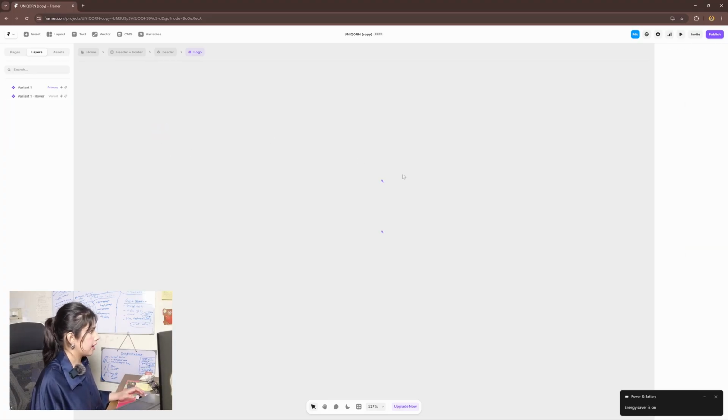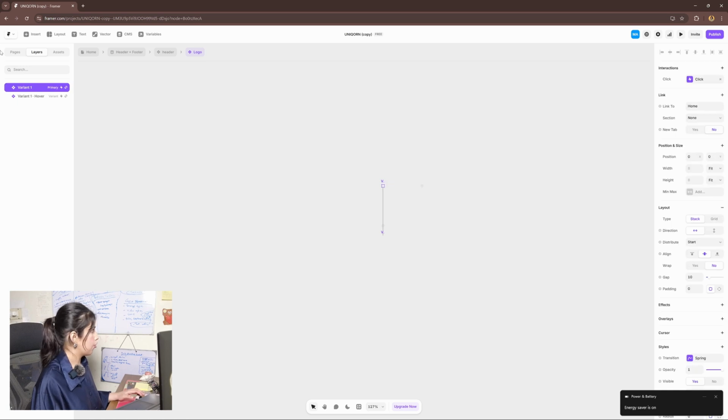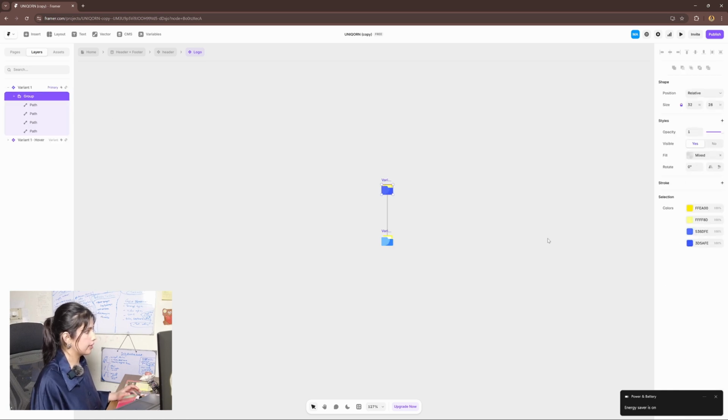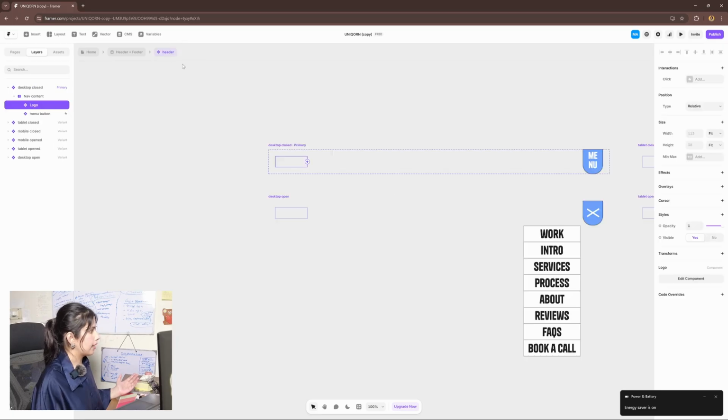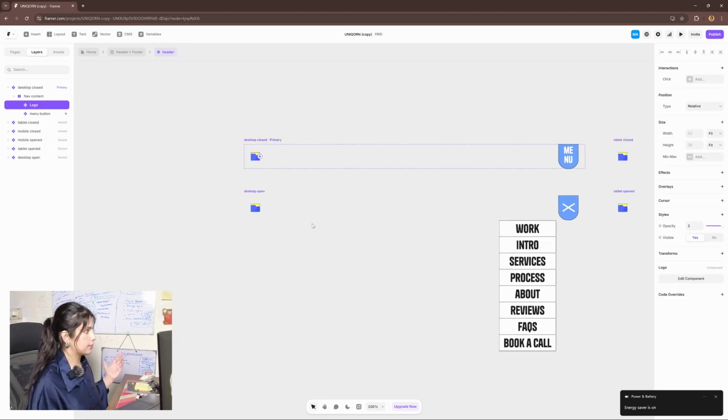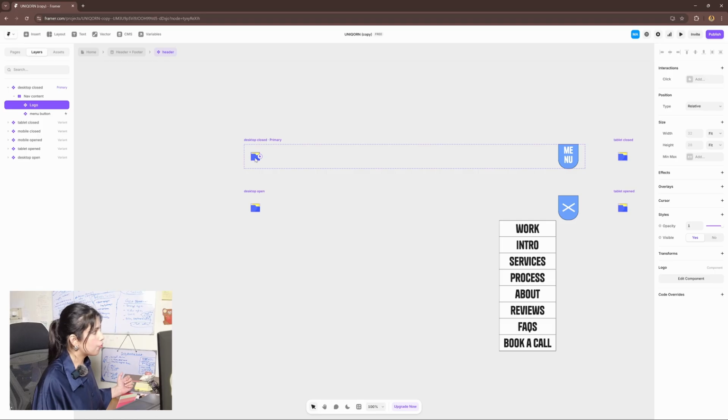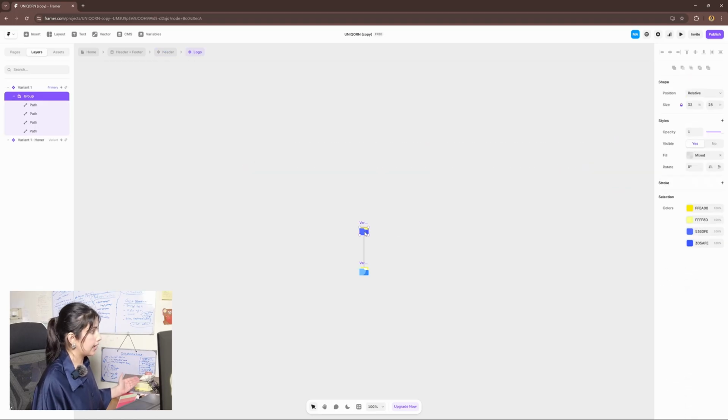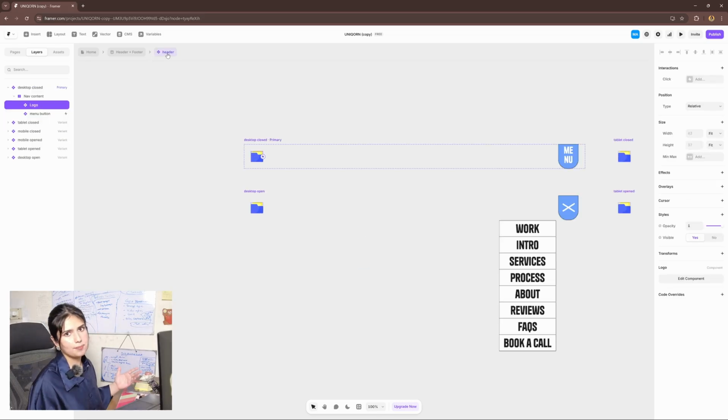So Control Exit, and then click here on variant 1 and then Control V it here. And now if you go back here, you will notice that the logo has been successfully replaced. Now of course, if you wish to change the size of this logo, you can always do so by clicking on your SVG or PNG file and then tweaking the size from here, and it will automatically update here.